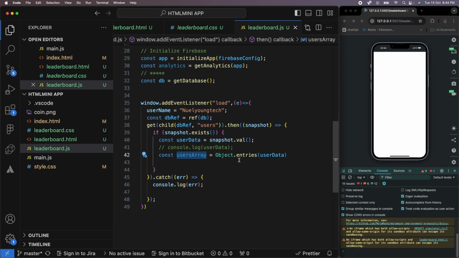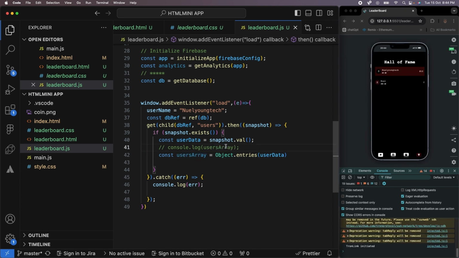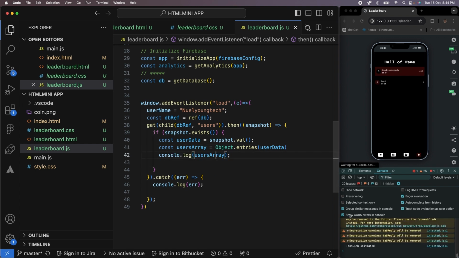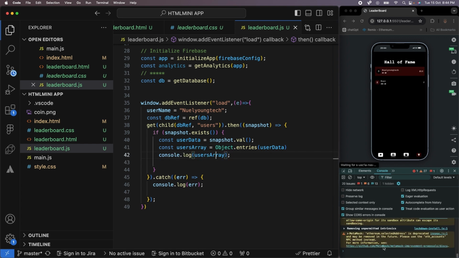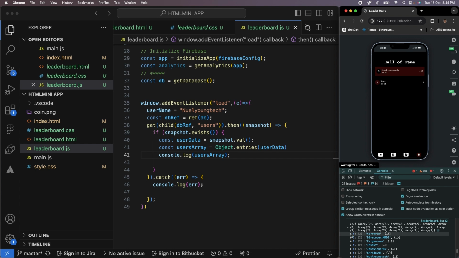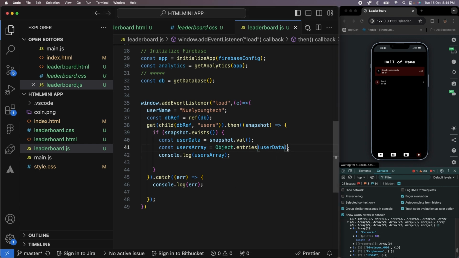Let me log this one out. You can see it's giving us the username, the points, the username, the points. This is the key and this is the value. So we can do something like user array here.